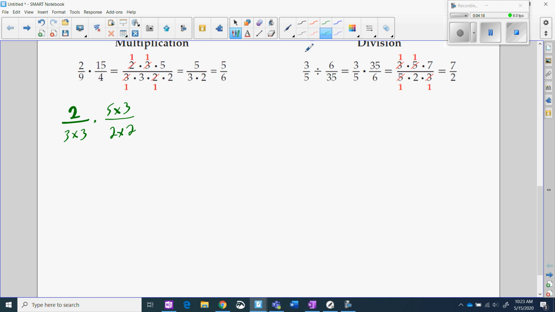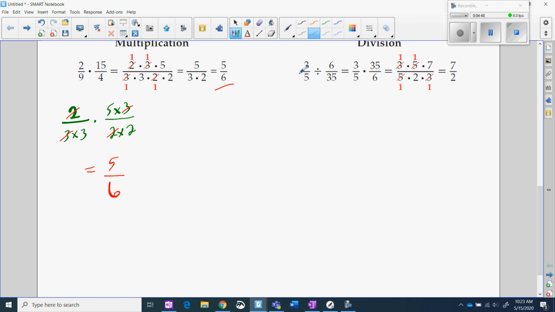Because it's all multiplication involving factors, you could now look for common factors, a factor from the numerator that would divide out a factor from the denominator. So for example, this 2 would get rid of one of these 2's. This 3 would get rid of one of these 3's. So now when you look across here, all I have left is 5. Going across the denominator, I have 6. Same answer they got, 5/6.